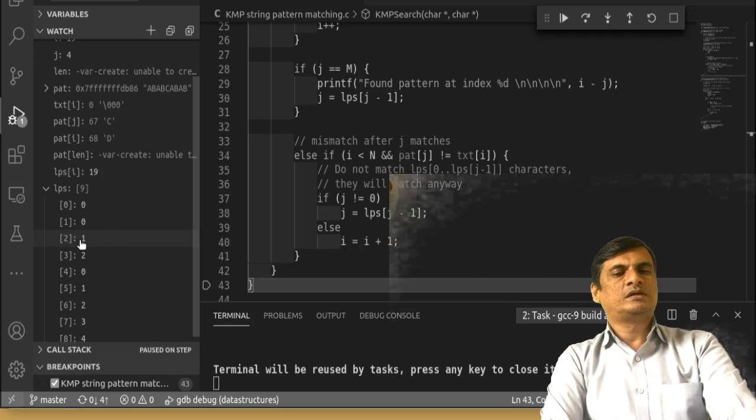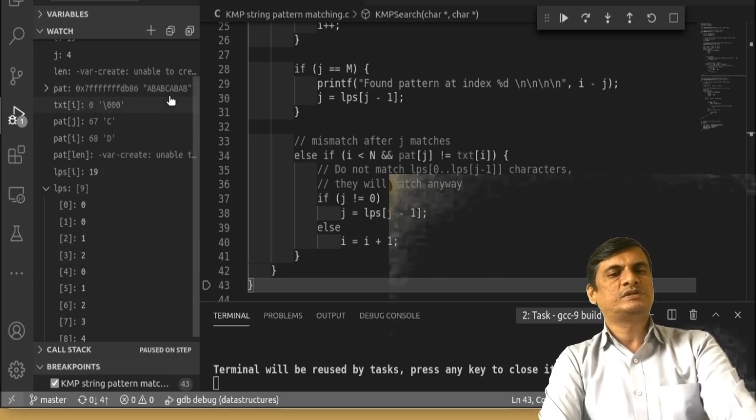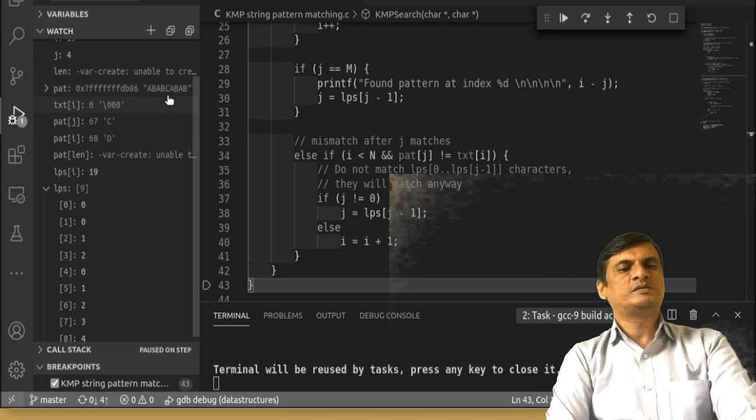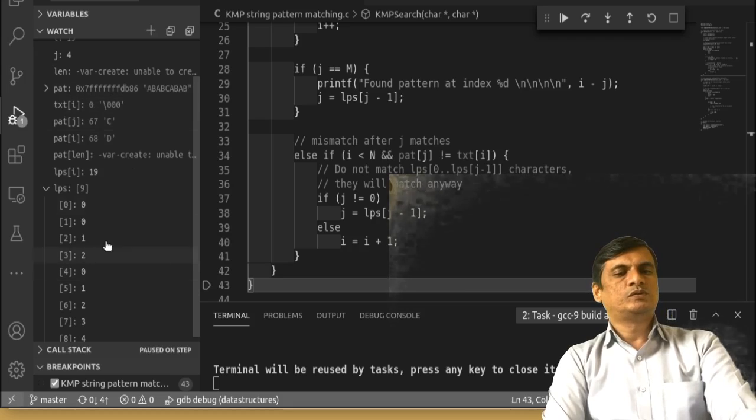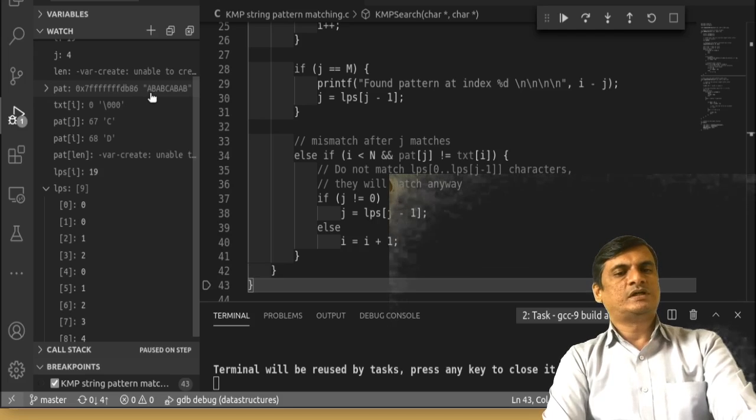So this algorithm will store it as 1. When you move to the next position, B, you have a prefix of AB and a suffix of AB, which are in common. That is why you say it as 2. When you move to the next position, C, its presence is not there until this position, so when there is no match up until C, you make it 0. Moving to the next position, A, which is already found as a prefix A, you store it as 1.